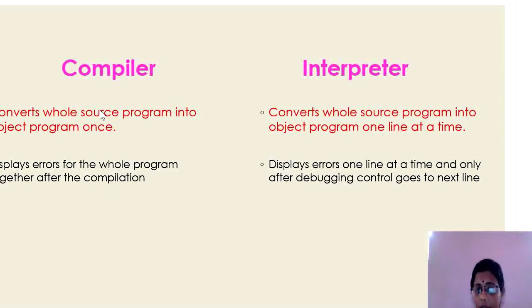But on the other hand, there is one more thing. If I'm talking about the 1000th line, and there is an error in line number 2, then line number 656, in a compiler, what do I have to do? I have to go and search for the second line. I have to search for the 656th line. So there, finding out the errors, detection of errors becomes a little bit time consuming. Am I right? In an interpreter, what happens? Okay, second line, I know there is an error. Unless I correct it, it will not go further. So in an interpreter, your detection of errors becomes easy.